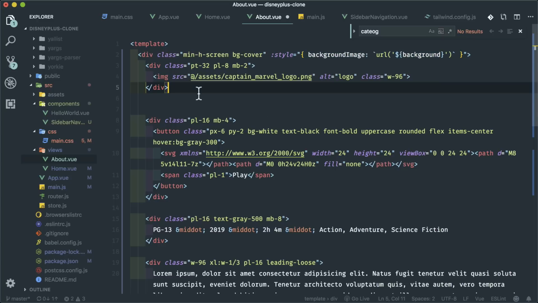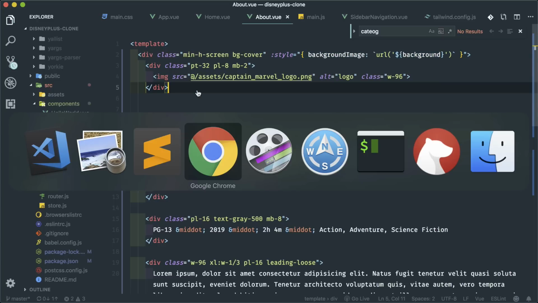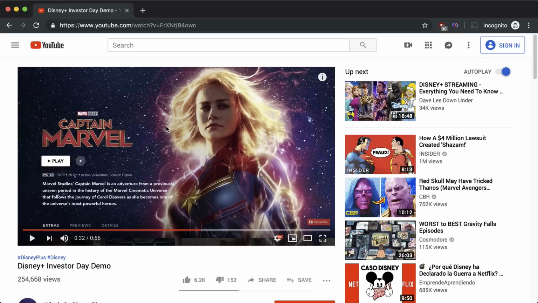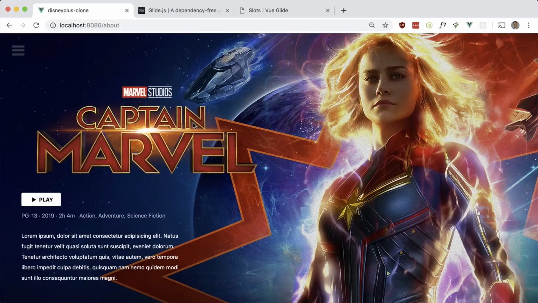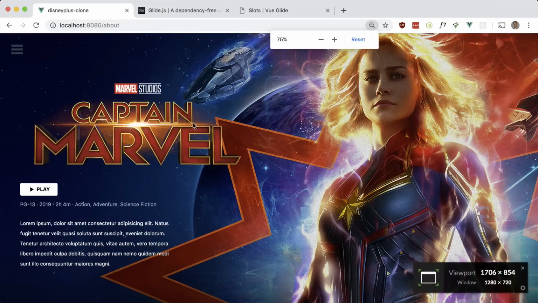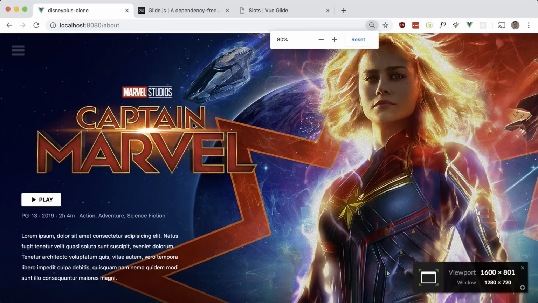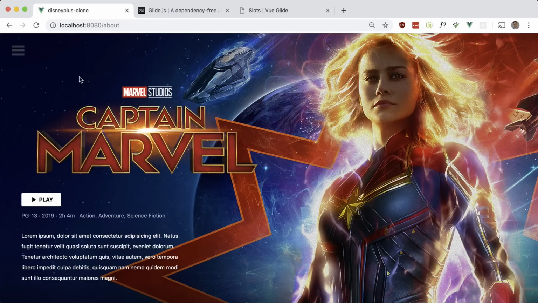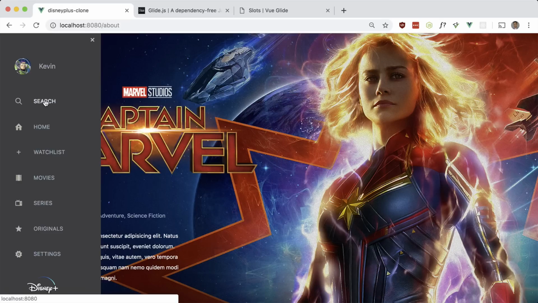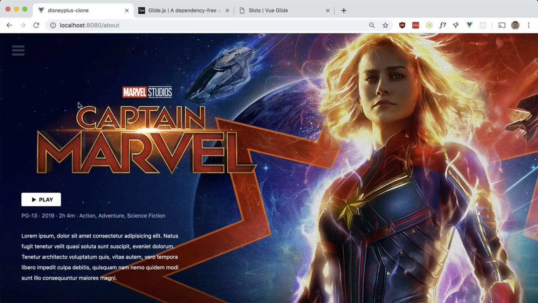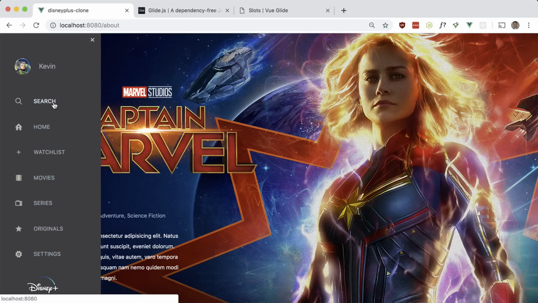So let's just take a look at how this looks. So yeah, that's how it looks. I tried to copy this as much as I could. It looked better on higher resolution, but if you zoom out, it looks a bit better. But yeah, that's what I have. And what I want is a page transition when I go to this page. So search does go home. So let's use search, and then the rest of the links go to About. Right now it just goes to it, but I want some sort of subtle page transition. So let's go ahead and do that.